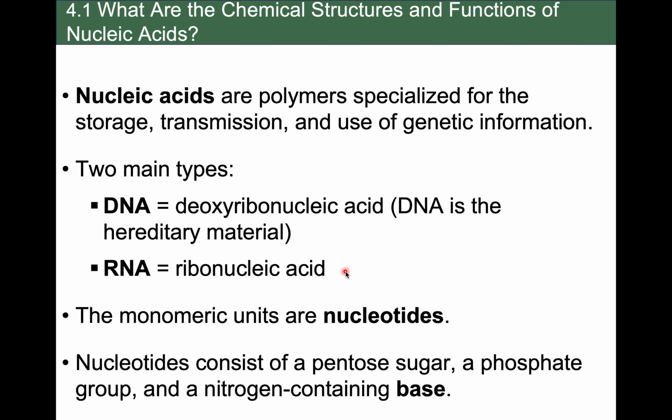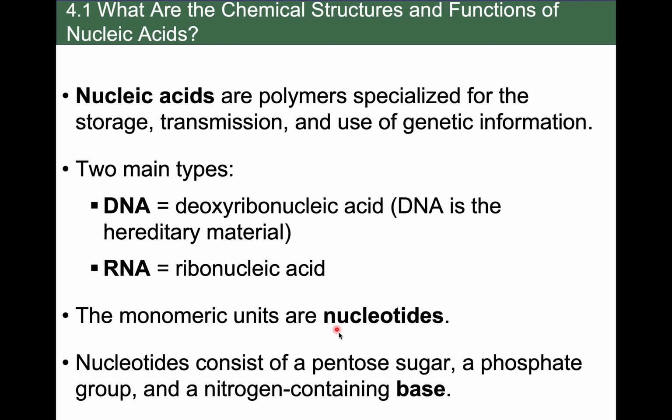All right, so this is the fourth in our list of these groups of biologically important macromolecules. We already talked about proteins, carbohydrates, lipids, and so now we have nucleic acids. And nucleic acids are considered polymers, and they are built of monomers called nucleotides. And of course, there's two main types of nucleic acid. There's DNA, deoxyribonucleic acid, which we all know is the genetic material, and then RNA, ribonucleic acid. And we'll talk a little bit about the differences between these.